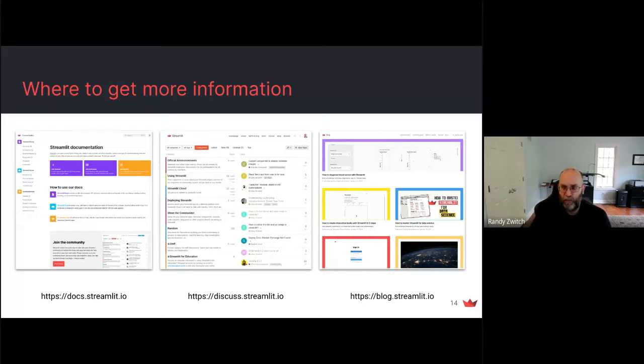Finally, we don't have a ton of geospatial content yet, but our blog is another great place to see what other people in the community are doing with Streamlit. I am going to write a blog post at some point about Streamlit Folium so that we have a better place to point people. If you have a case study, something you're doing for public good and you'd like to feature it, we'd be happy to collaborate with you to put that on our blog as well. And with that, I think that's about it.